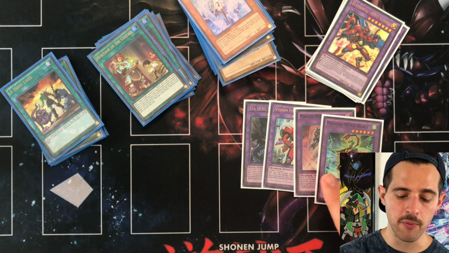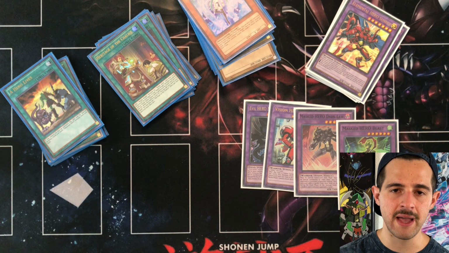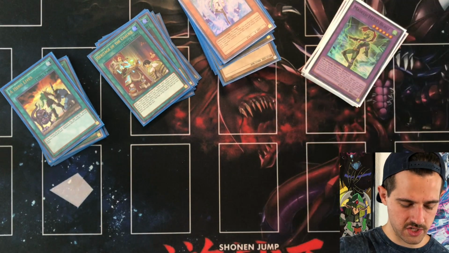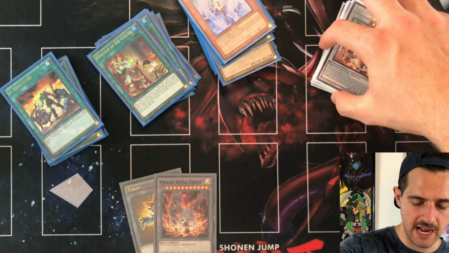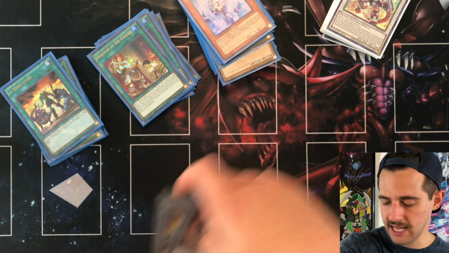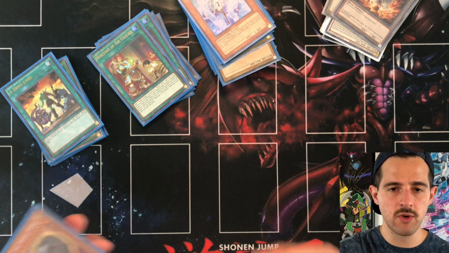But again, I primarily play these 2 just to be able to avoid impermanence for some of my main combo starters. And then of course, we play the 1 Dragoon and the 1 Borreload Savage Dragon. That completes the extra deck. And then lastly is the side deck that I have. And again, guys, I'm not married to this, but this is what I've put together so far.